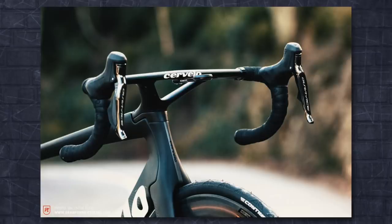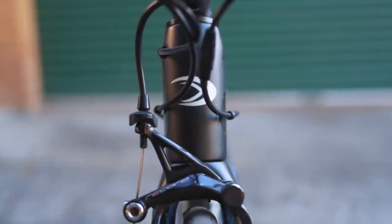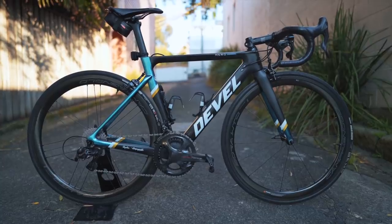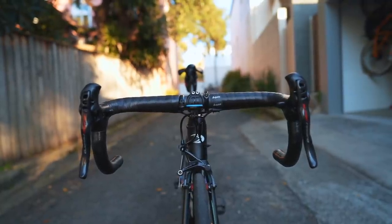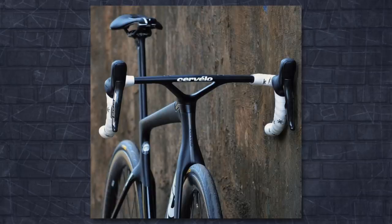Look, as we go more integrated, we're seeing it at the front end of bikes, we're seeing it at the back end of bikes, integration and aero is definitely just dominating at the moment. With a mechanical group set, your cables still have to go somewhere. That cable that runs from your shifter to your front and rear derailleur nowadays is probably going to have to run through your frame somewhere. Is there a space for a mechanical groupset in 2020? Well, yeah, but I think it's definitely leaning more towards the traditional geometry-styled bike. That's going to be much easier than the full integrated front end, where the hell's my cable going?